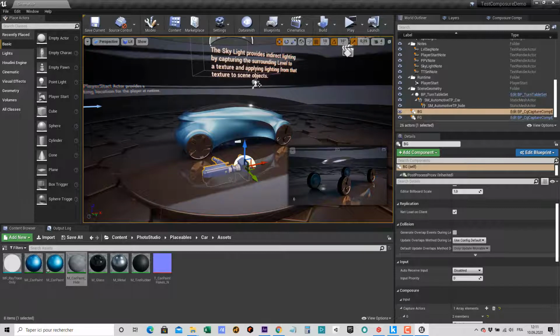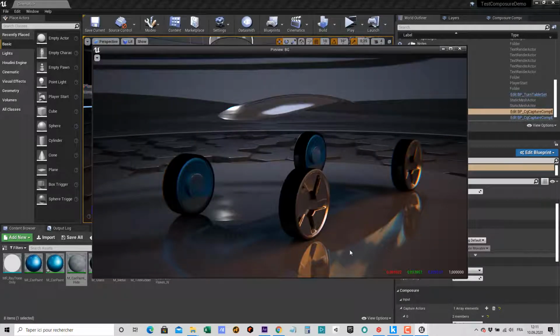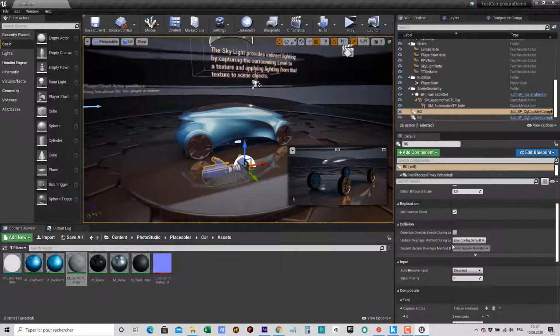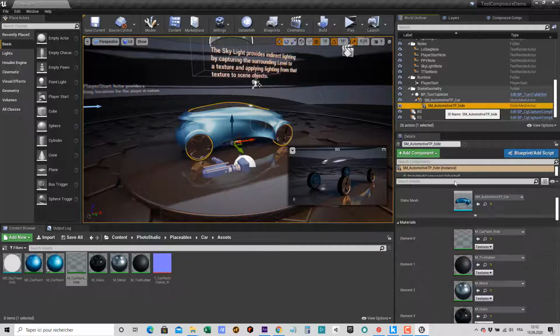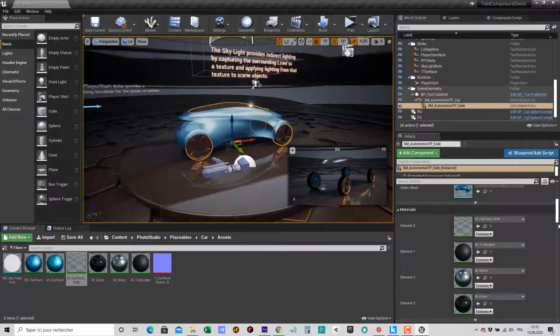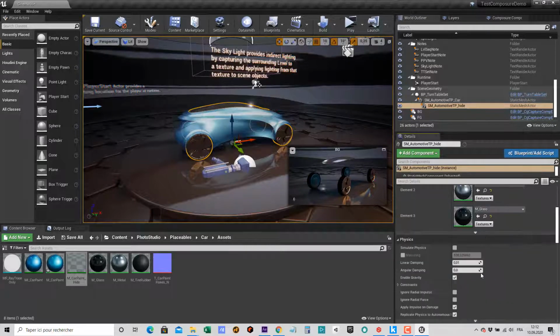So now we see the reflection of the car, but we don't have the material. So now I need to do the same for the other materials. So what can we do? If I go to this material, the glass, we don't have it because it's not seen on the floor. So I can directly change it with the same material as the painting.